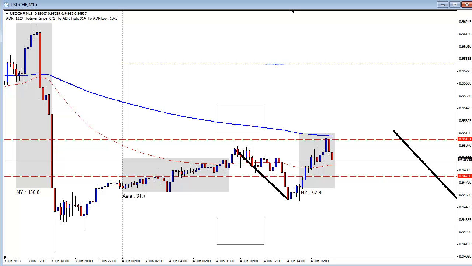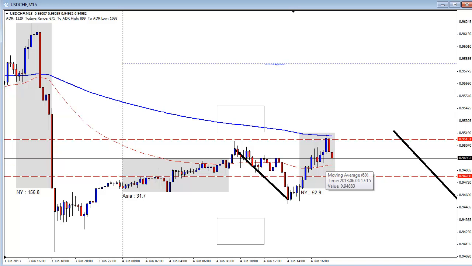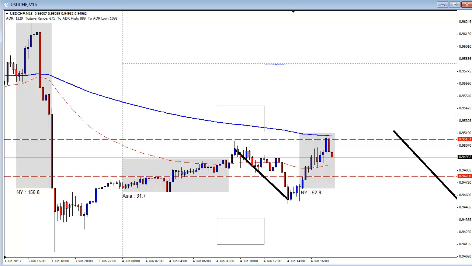the reason I went with the 25-pip stop is, again, because of the large swings we've been having, and a late session stop run, they tend to just take off. So with this example, I would rather just use the 25-pip stop and extend the take profit equally, to a 25-pip take profit. As anybody knows, with our strategy, one of the biggest keys is risk reward, and that's something that we do not deviate on. Anytime there is an increase in stop loss, you must increase your take profit as well to maintain the same risk reward.